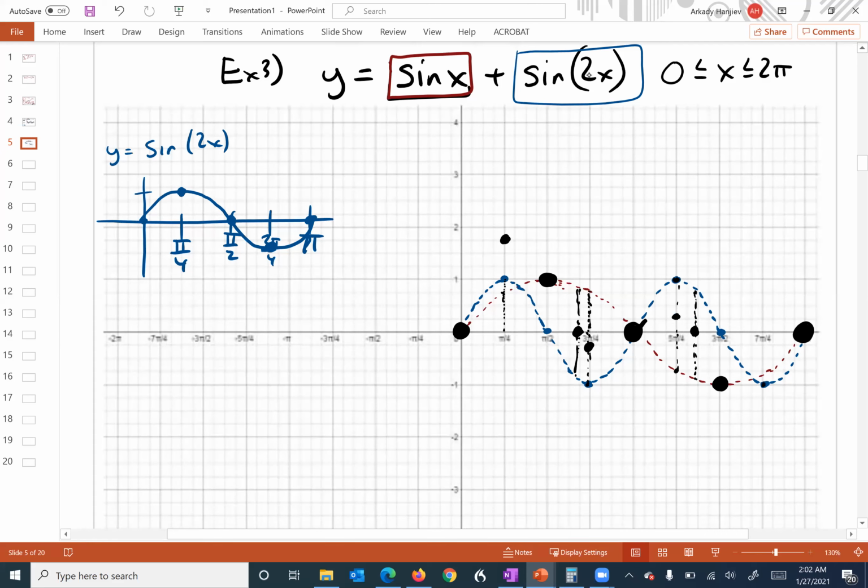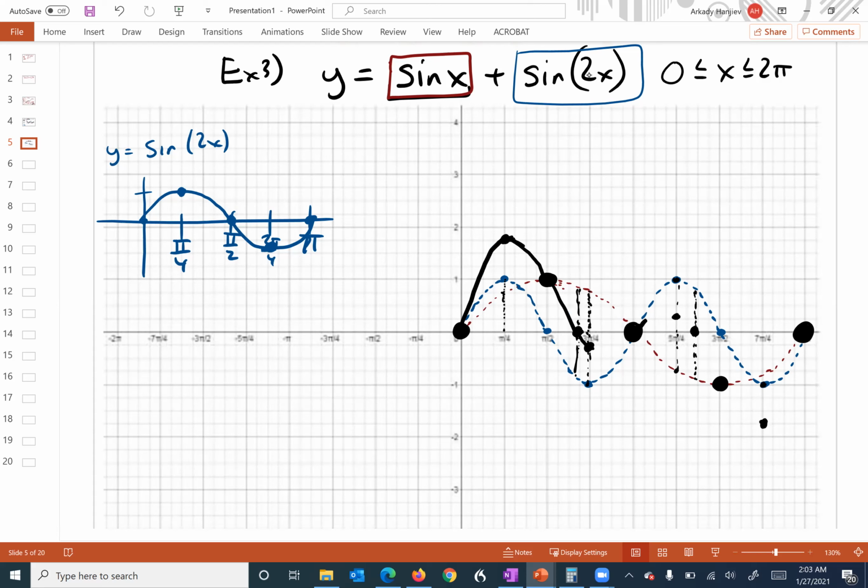And again, we have the scenario at 7 pi over 4. It's at 1. It's a negative 1. And the other one's almost at negative 1. So it's going to go way down here. And then eventually we still got to get to 0. So let's try this. I'm going to connect my black dots together. Let's see what happens. So going up. And I'm not sure if this is the maximum, so I'm going to kind of just scale it down. This one, it goes through here.